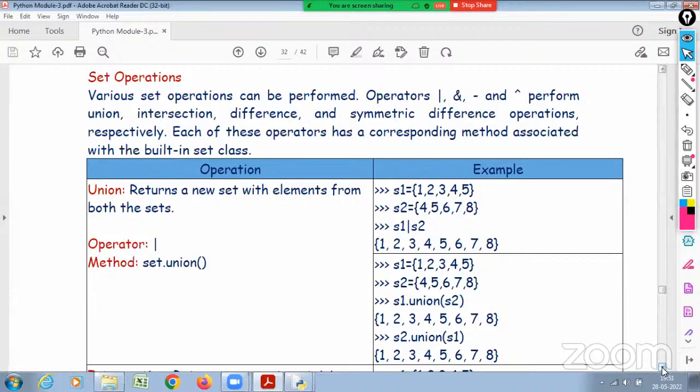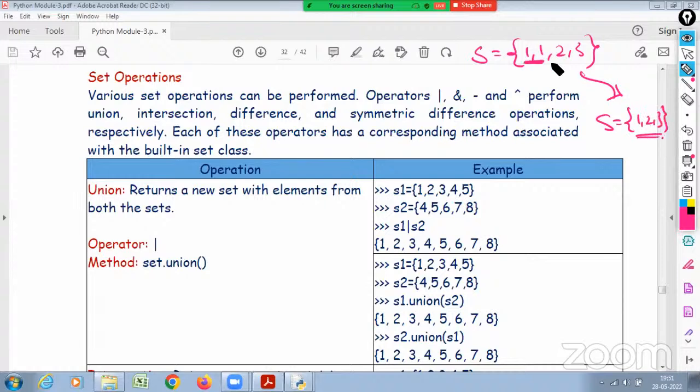Only unique elements are stored, even if you pass duplicates. So if you pass 1, 1, 2, 3, it will be stored as s = {1, 2, 3}. Duplicate elements are not stored in the set; only unique elements are stored.